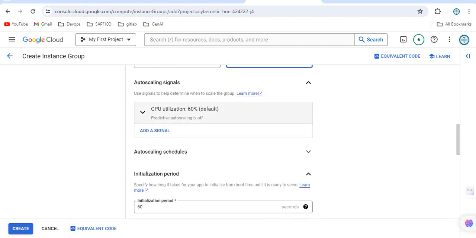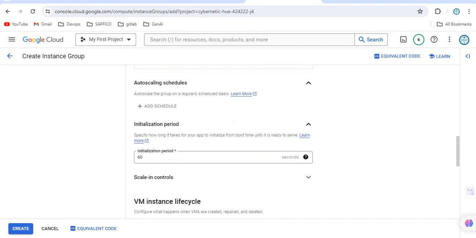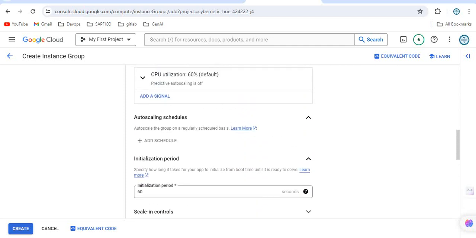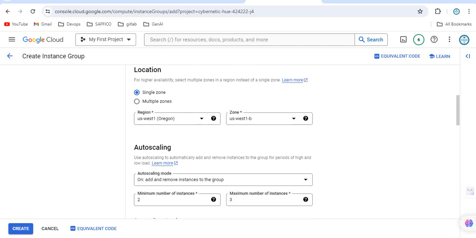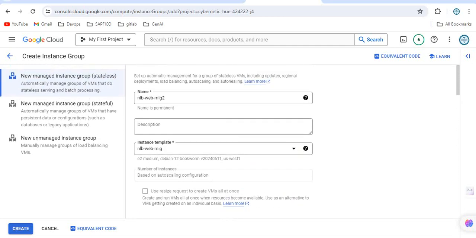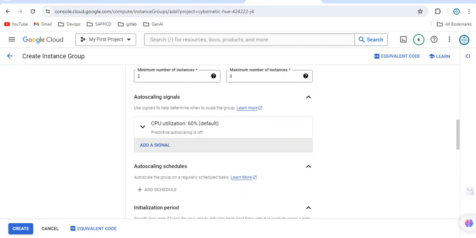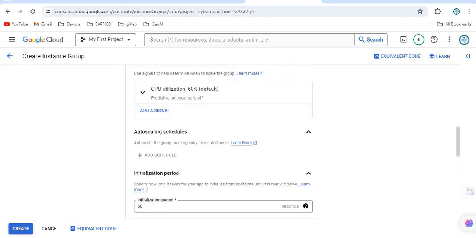This is autoscaling, this is default, and initialization, auto healing. Instances, this is not required, default.